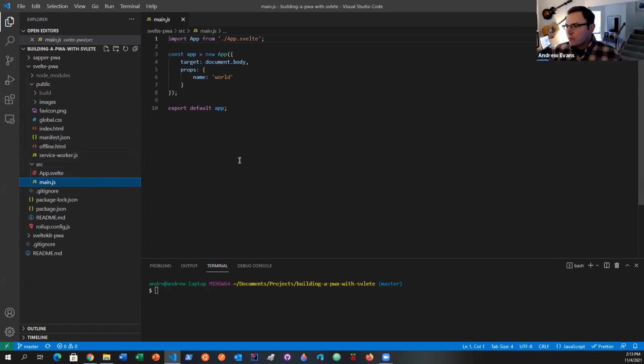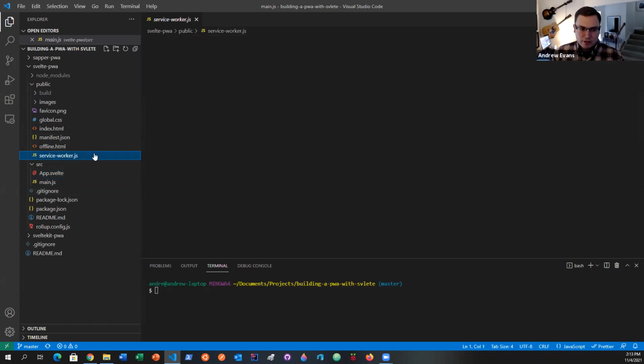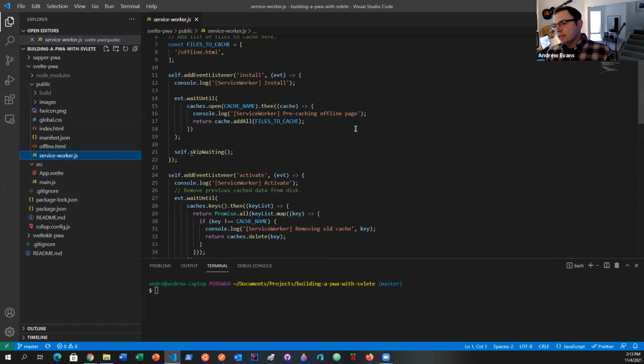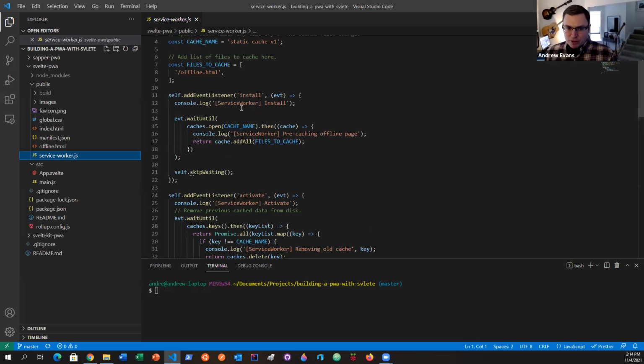When it comes to PWAs, you take it a step further because you have, again, a service worker, and you also have a manifest file. The service worker, if you're not familiar with it, is essentially a background runner that runs alongside your project, and you can use it to gracefully handle activities such as losing your network connection, or maybe you want to cache some image files that take a long time to load, so you only load them once and then pull from that cache versus having to do a fresh pull every time you show an image. So all that is basically what this is.